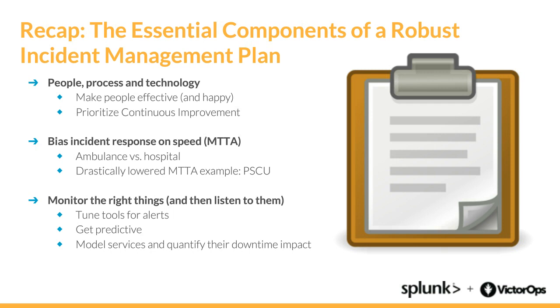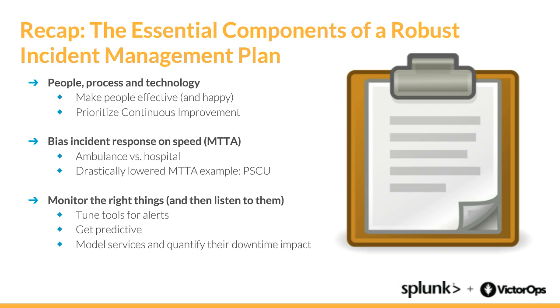The second thing that we did is looked at the importance of being able to not just have a complete view of things, but create an aspect of incident management that has a bias towards speed and immediacy for problems and being able to get people to quickly own problems and quickly collaborate on those problems in order to resolve outages more quickly. And then the third thing was around monitoring the right things.